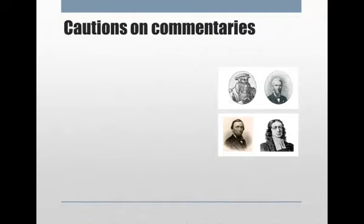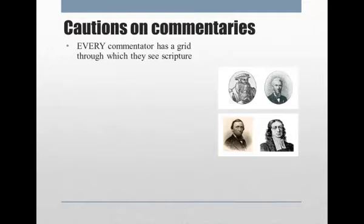Although commentators are absolutely wonderful to read and very, very valuable, keep in mind that every commentator has a grid through which they see scripture. The ones on Bible Classics — even just the selection of those particular commentators — is very, very selective. These are all Protestant commentators, these are all evangelical commentators, these are all commentators who believe the Bible is the Word of God. There are many other sites on the web where you find commentators that might be equally convinced that the Bible is the Word of God, but they will approach it from a Catholic viewpoint, or an Orthodox viewpoint, or a Pentecostal viewpoint, or an Armenian viewpoint. There are many, many ways that commentators look at scripture.